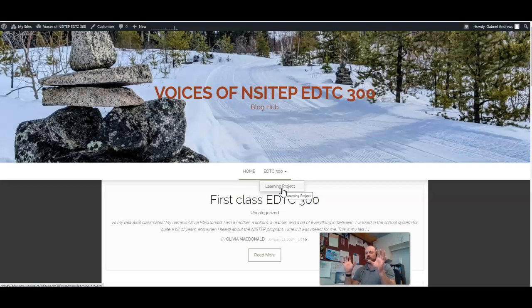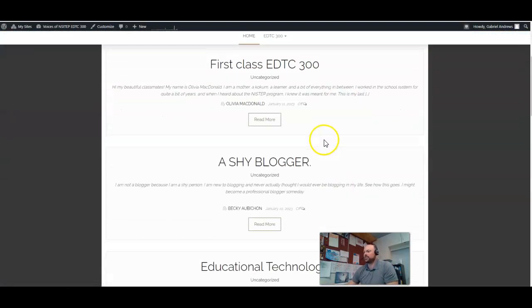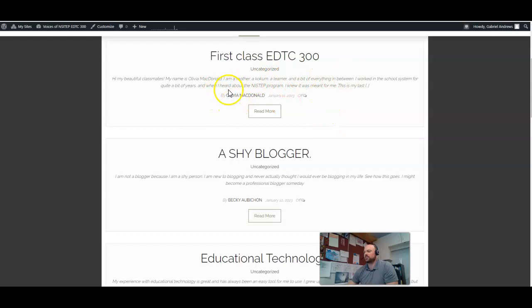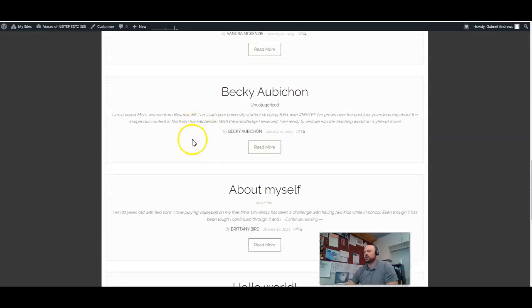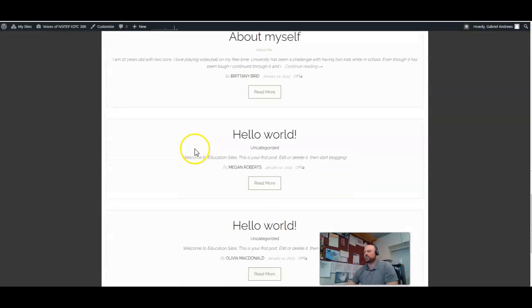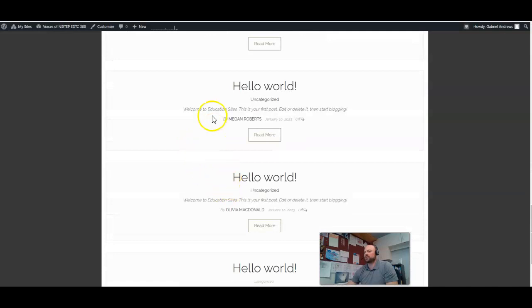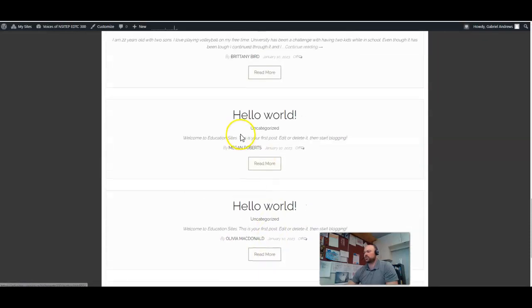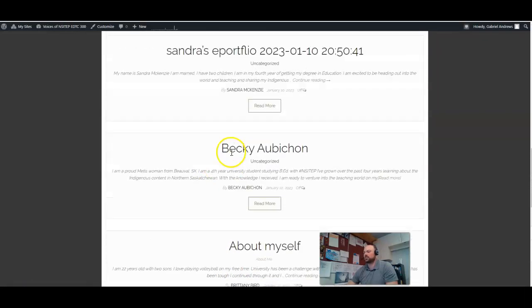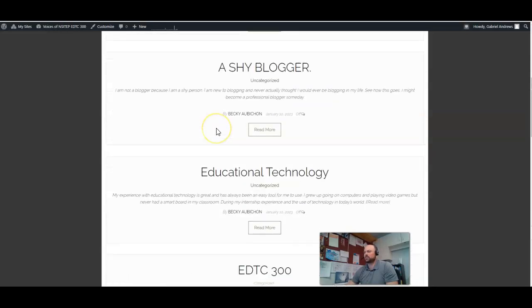Again, one for assigned blog posts, like the one you did the other day that addressed your first blog post. And as you can see here on the website, I have synced all of your blog posts if you've done yours, so you can see Olivia and Becky, etc. There's a whole list of different bloggers that have blogged throughout the course of this. All these hello worlds I'll have to delete because those are generic ones that came with your original sign up when you made your blog.